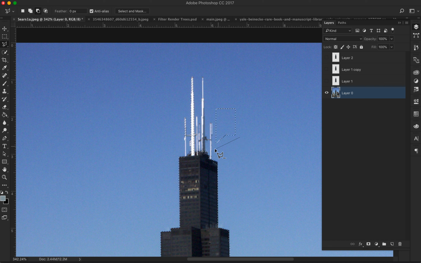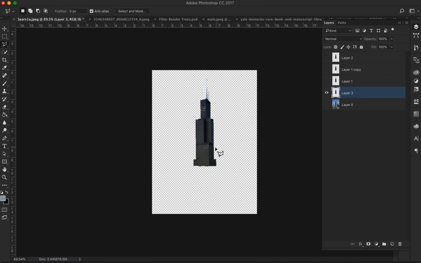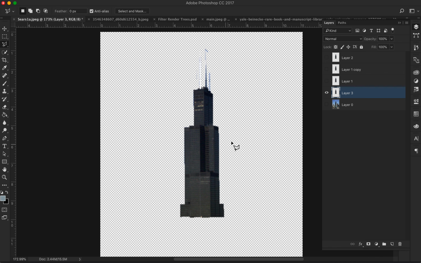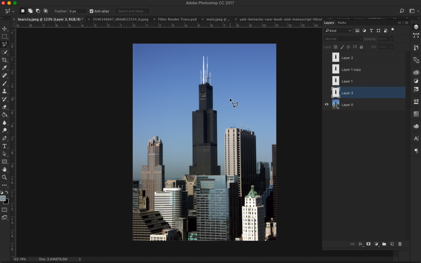But similar process, once you've added enough using a combination of the Quick Select and maybe the lasso tool, you can copy again. Let's say that's good enough. Command C, new layer, Command V, and then you'll have your building cut out. So that's pretty useful.